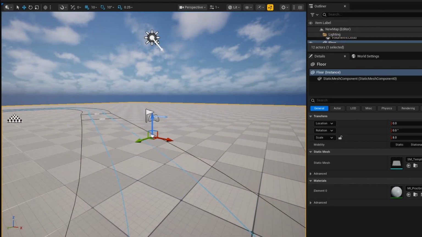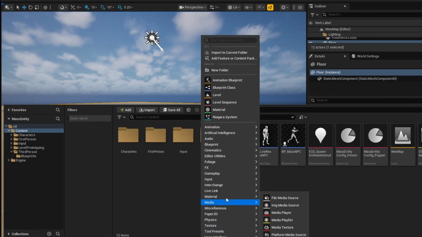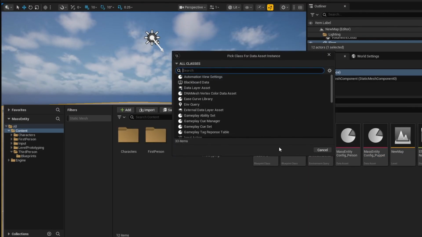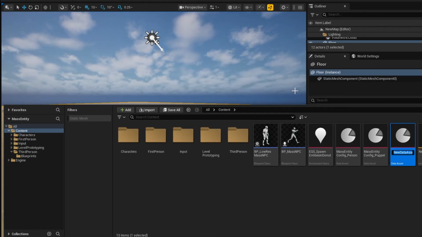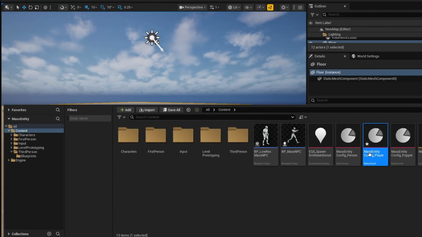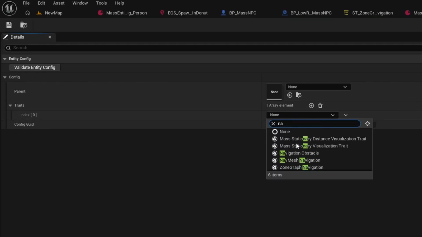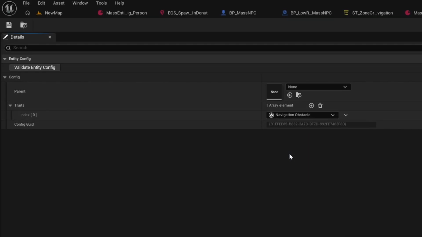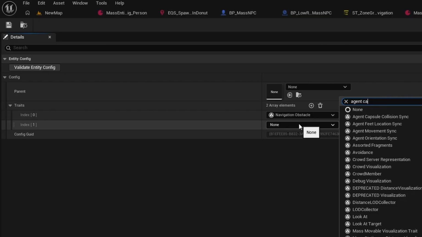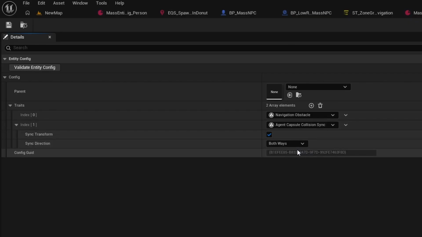Now let's make our entities aware of the player so that they navigate around them. To do that, let's create another mass entity config. We'll call it mass entity config player. Open it and add the traits navigation obstacle, agent capsule collision sync, and set the sync direction to actor to mass.